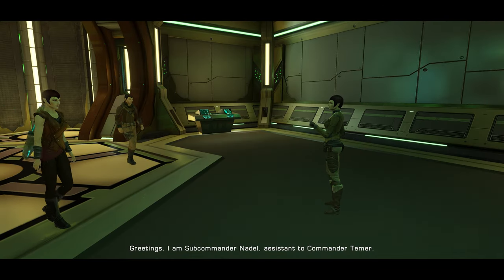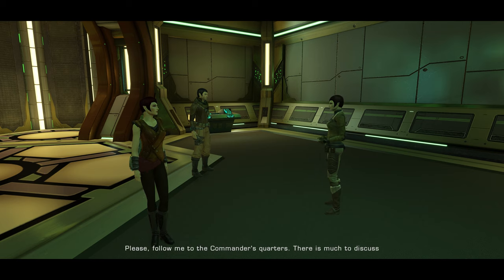Greetings. We are on board. I am Sub-Commander Nadell, assistant to Commander Tamer. Please follow me to the commander's quarters. There is much to discuss.